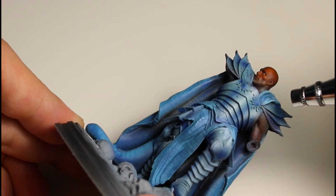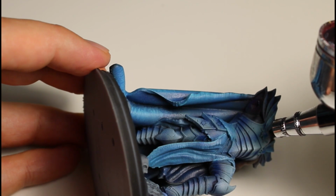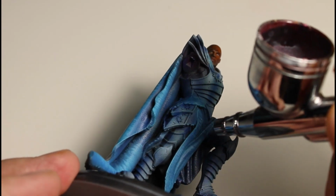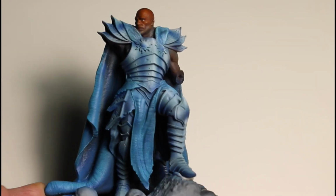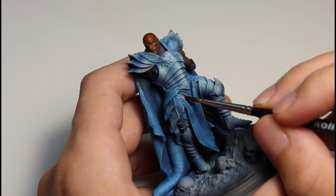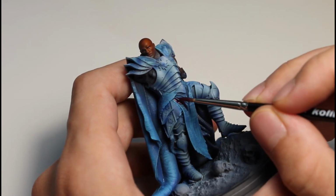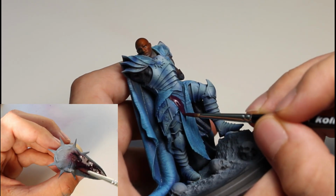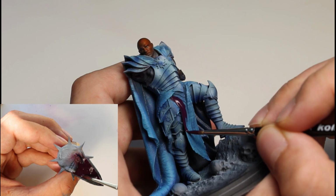But at this point I realized something that you must be screaming for me for the last few minutes. I just went too far with the blues without realizing it in the planning stage. And I feel like it is an important lesson. Even if you have some experience and you plan the paint scheme as much as you can, the results still can surprise you, and it just may not work.